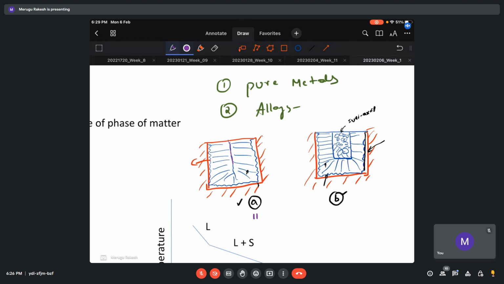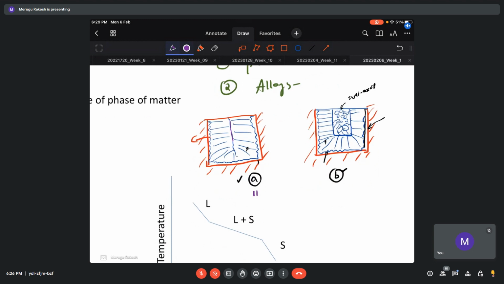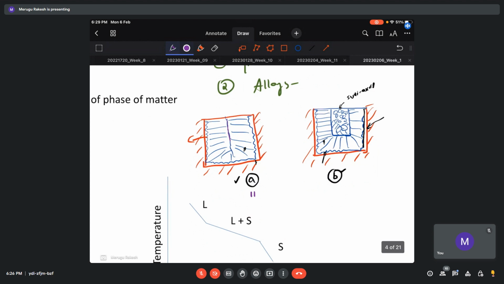Okay, coming back. I asked this question just to realize, so in metals, I will explain. The answer is correct. The first microstructure is for pure metal and the second one is for alloys. In alloys, at the center you will not get the central line. Instead you will get equiaxed grains, followed by the columnar, followed by the equiaxed. The reason I will explain.